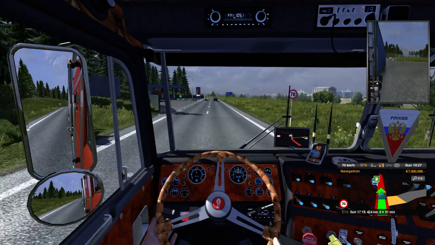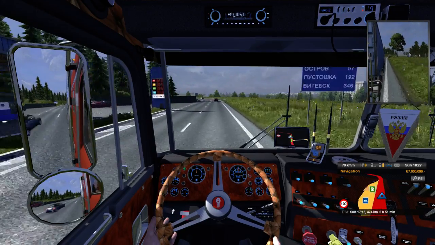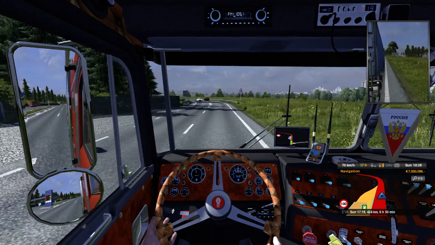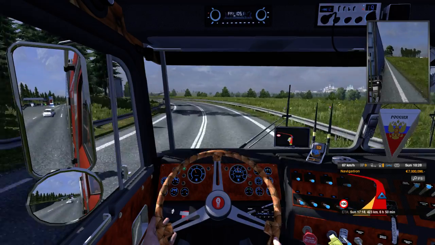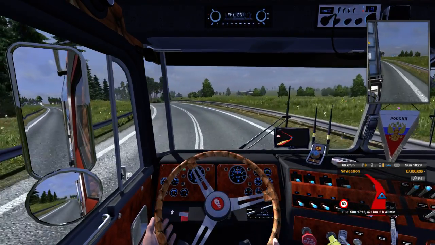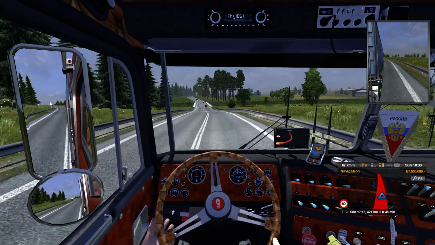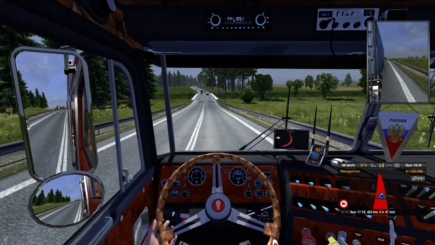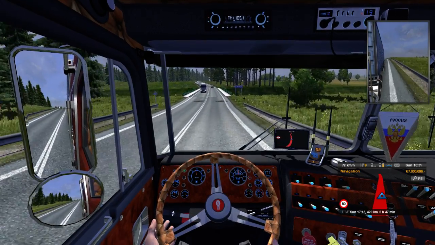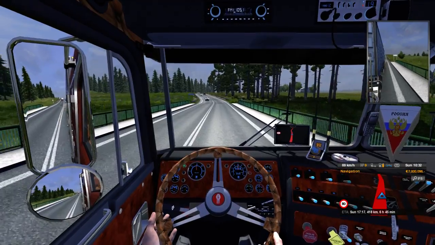But yeah, there's some really good sounds out there. My favorites are the Jake brakes. Like this one, you can't really hear. Let's see. Oh no, you can hear it, but it's not nearly as prominent as the Peterbilt. Like the Peterbilt 389, you could really hear that thing making the Jake brake sound. How about that? Oh, there's some potholes.